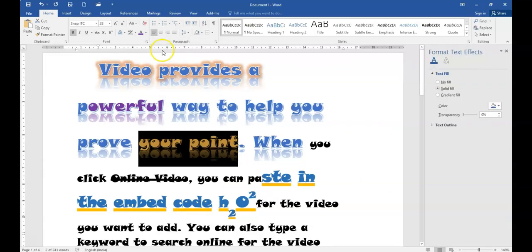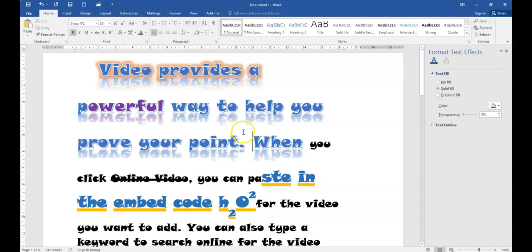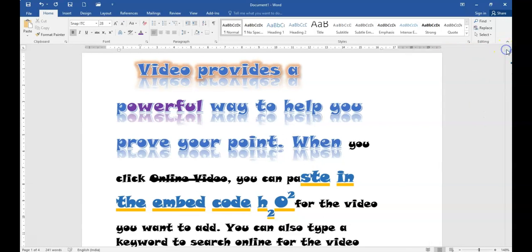So this is how you can have the, now see, as I clicked on text, automatically the text effects, format text effect came up, because I was talking about gradient fill, so by mistake it got clicked, so I will not show you the effects.